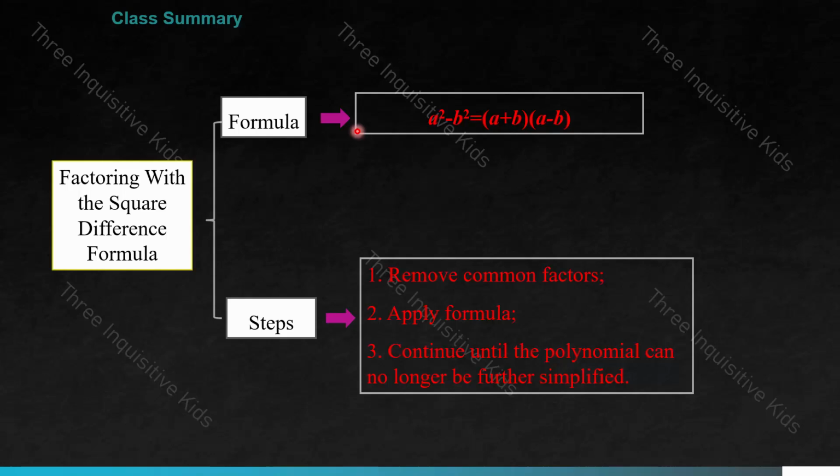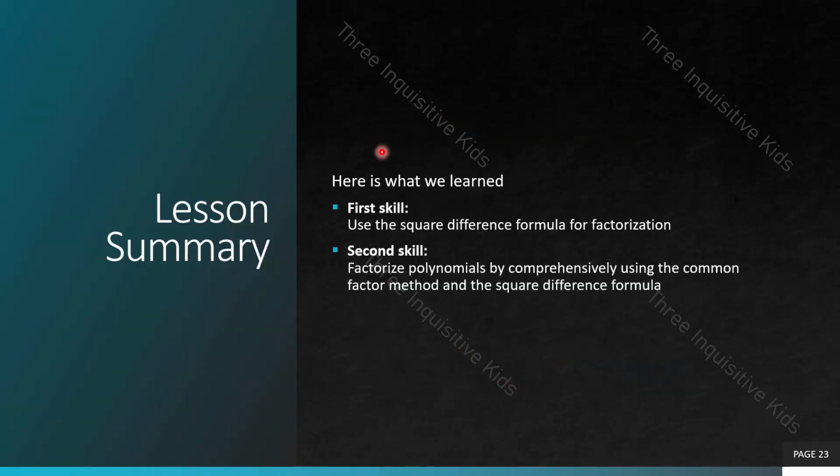Now this, the class summary page, is usually a good place to take notes because it sort of concludes and wraps up everything we've covered in this lesson in a really organized way. And it also breaks down all the points for you, which is very helpful in my opinion. So if you do have to take notes, this is a good time to pause the video. In our lesson summary, today we used the square difference formula for factorization, and we factorized polynomials by comprehensively applying the common factor method as well as the square difference formula.